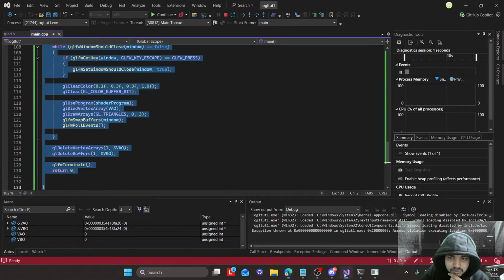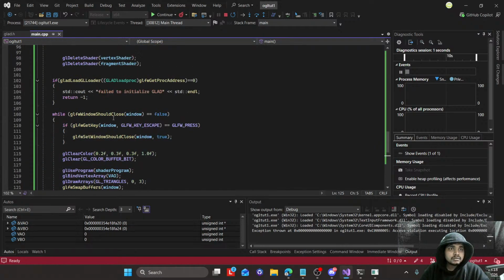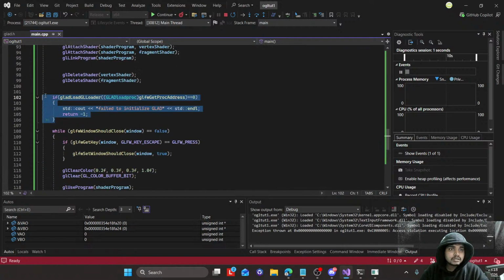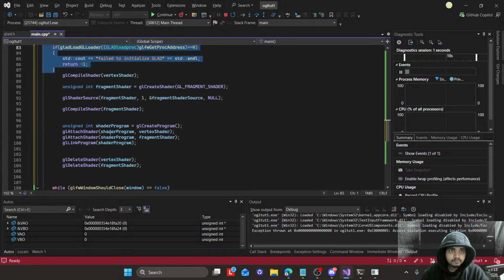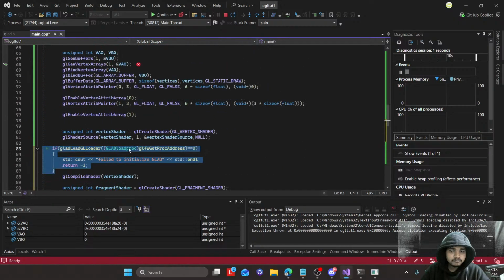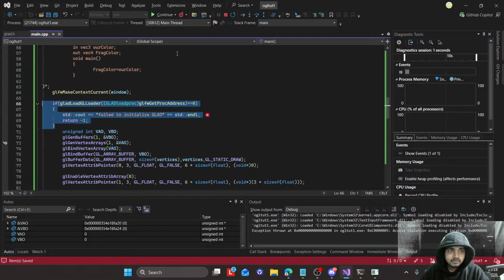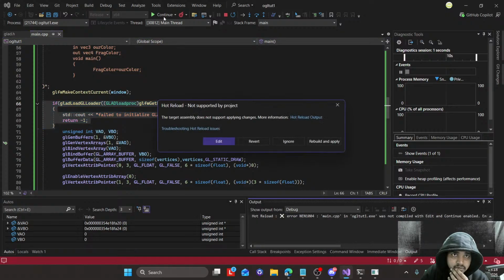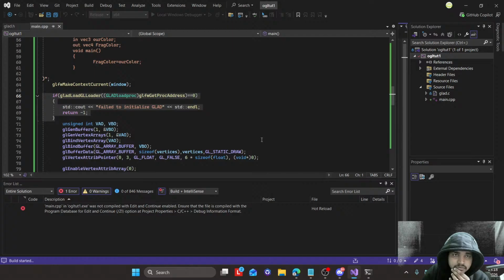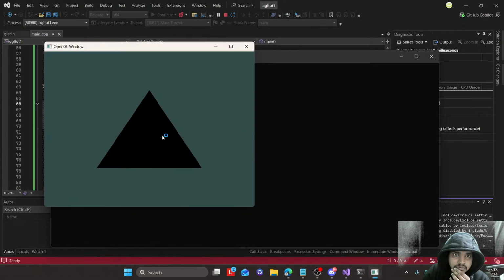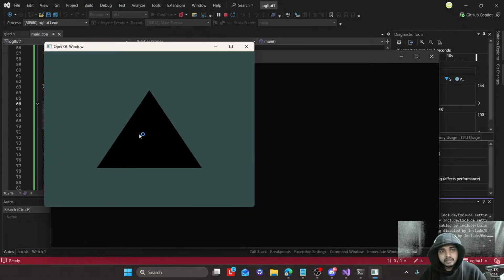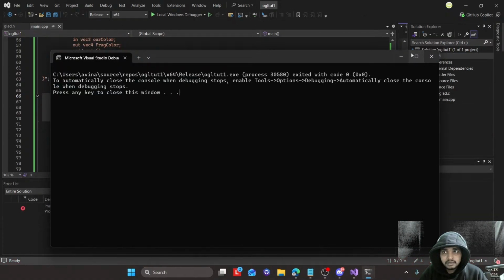Okay, glad load. We have to put this upward to this glad loader. Let's see now. Rebuild and apply. Okay. It's black in color. Let's see why it's black.